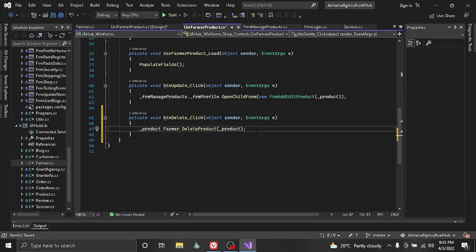I think I should just create a farm object, farm is inside the product. I don't think I should be using this farm inside the product, since it's used for different purposes.